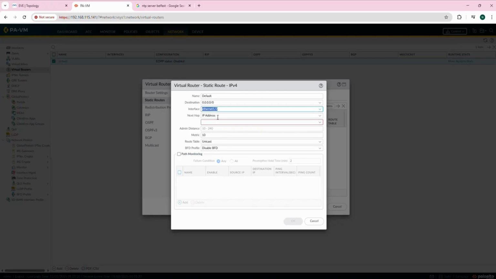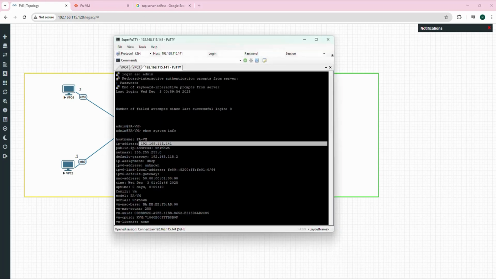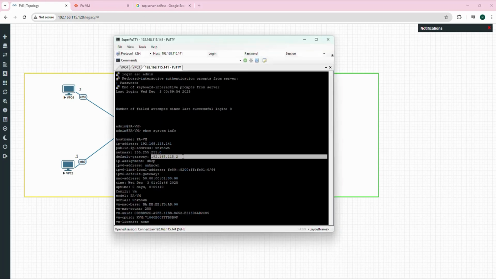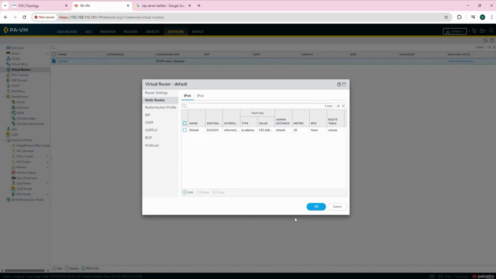and the next hop IP address. The IP address of this interface, which we have already seen through the GUI, the gateway was .2. So we're going to use the IP address of that gateway to have reachability to the internet. .2. Yeah, that's all we need. We just created a default route. Just press OK.